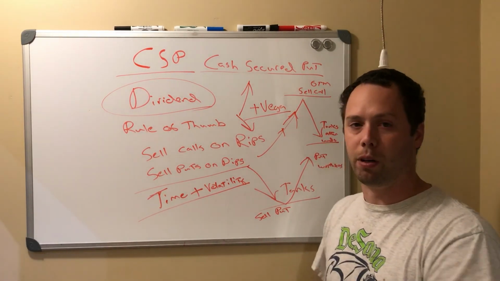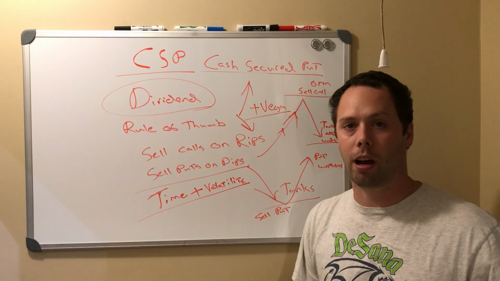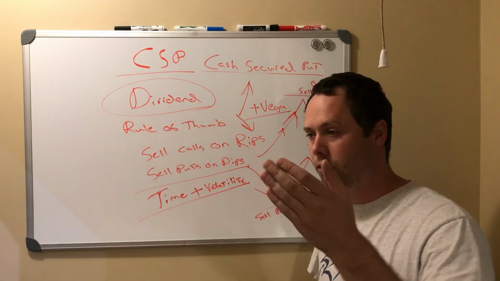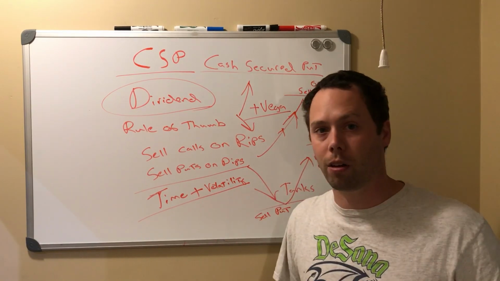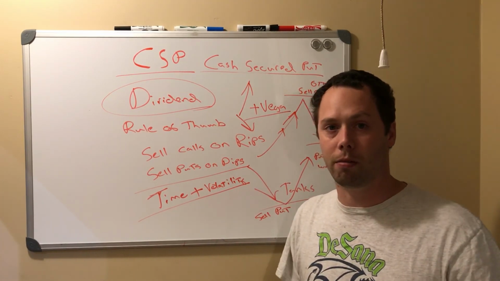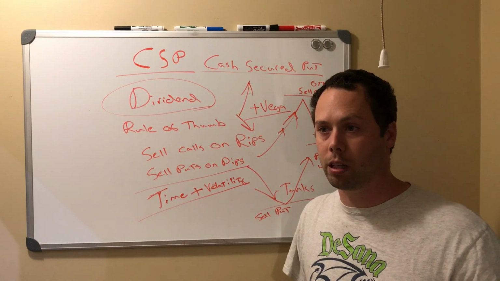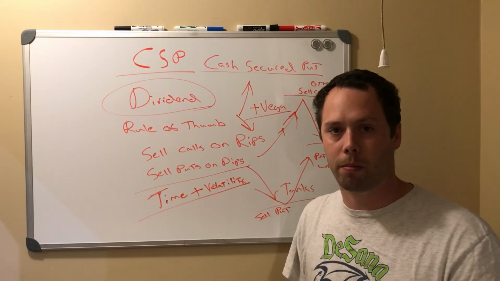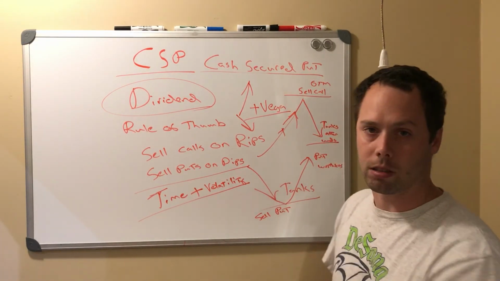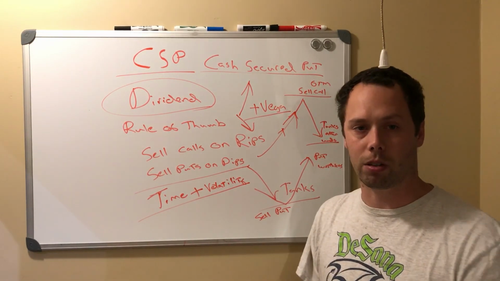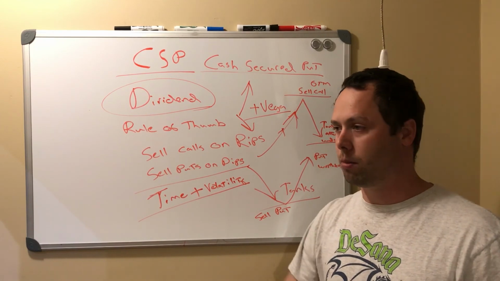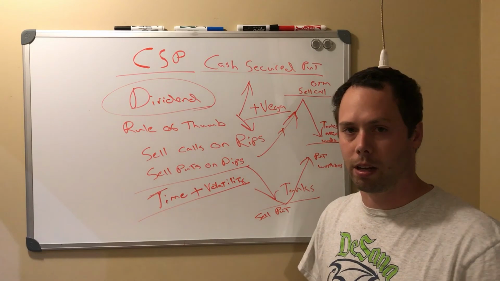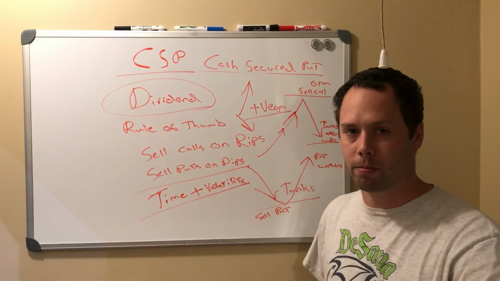Same thing with the puts. The stock tanks and goes down, and what's even nice with the puts is I've noticed that even if the stock rips back up, the implied volatility gets dumped into the put value. The puts don't really even lose a lot of value, so you can still sell them even when the stock's starting to rise. They're great to sell when the stock's tanking, and they're great to sell when the stock's rising. You don't want to sell it at the top because that's inverted.